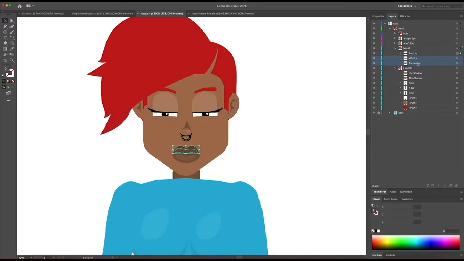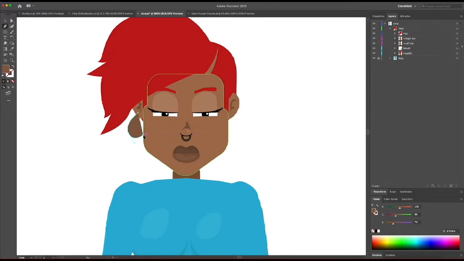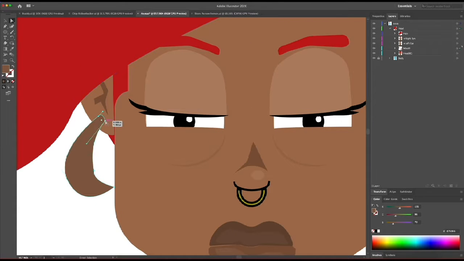Probably the most tedious part about the character setup is organization of it. Sometimes I even make mistakes, and once I actually move into Character Animator, I won't notice that some parts of the body are moving incorrectly due to me not naming something right, or parts of the layers are not in the right area. But that's why I wanted to show this video more live and full, so you can see those mistakes.